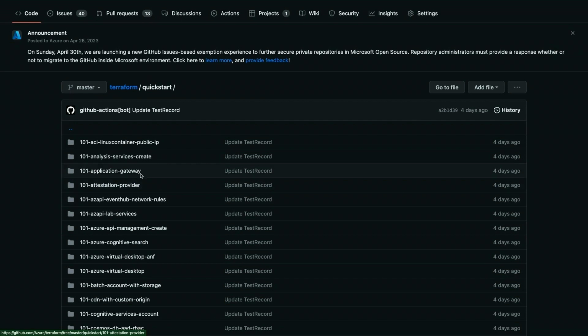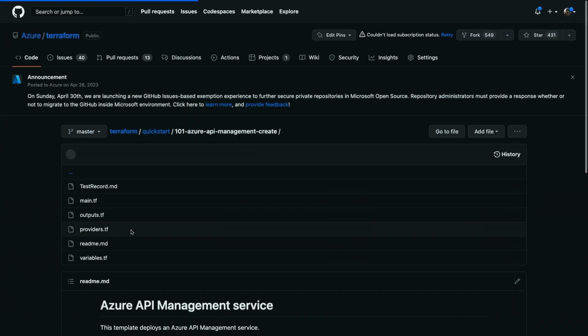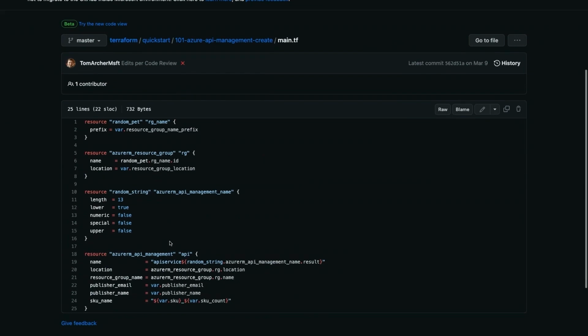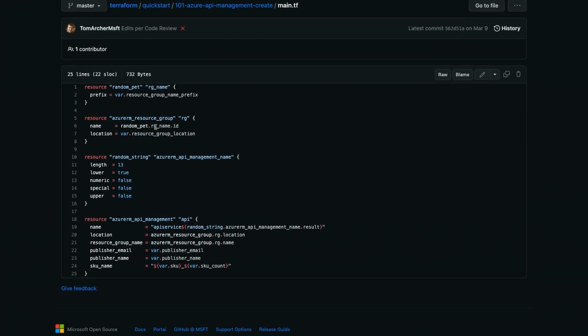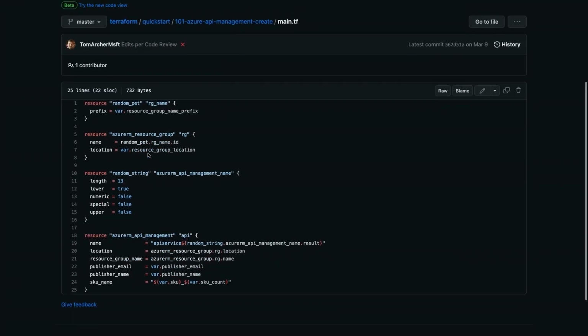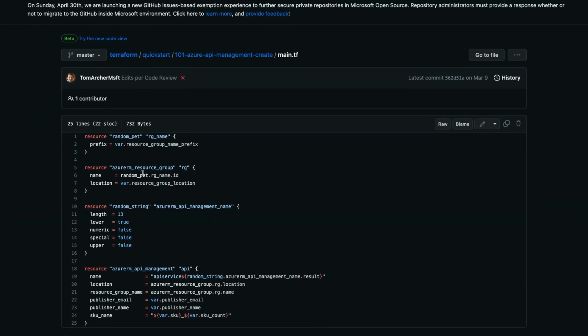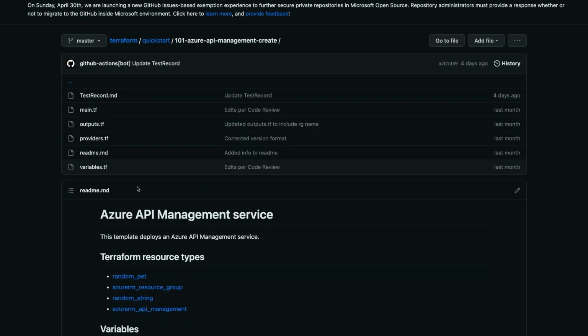So you can see in here, there's the API management example, and we're just looking at the API management documentation. The code that's in here is the exact code that's in the article. So if this code gets updated, the article reflects that. If there are bug fixes to this or what have you, that's automatically reflected in the documentation. So it's great that we don't have to know to update the documentation. If the code works here, it's going to work, or it'll be reflected in the documentation.